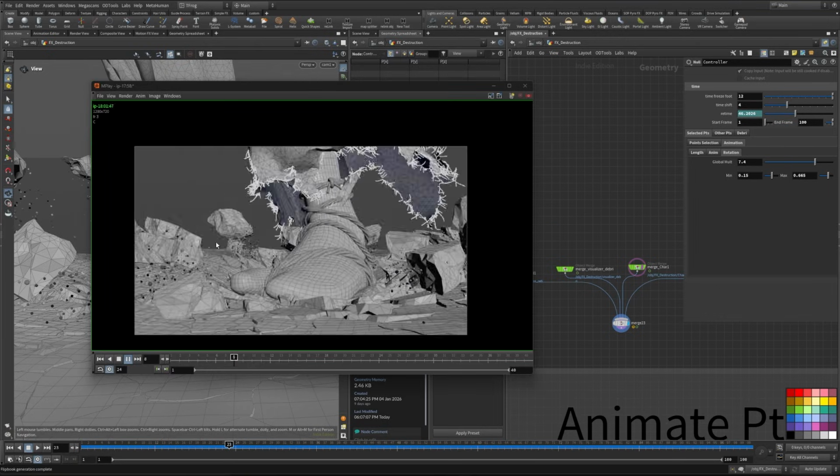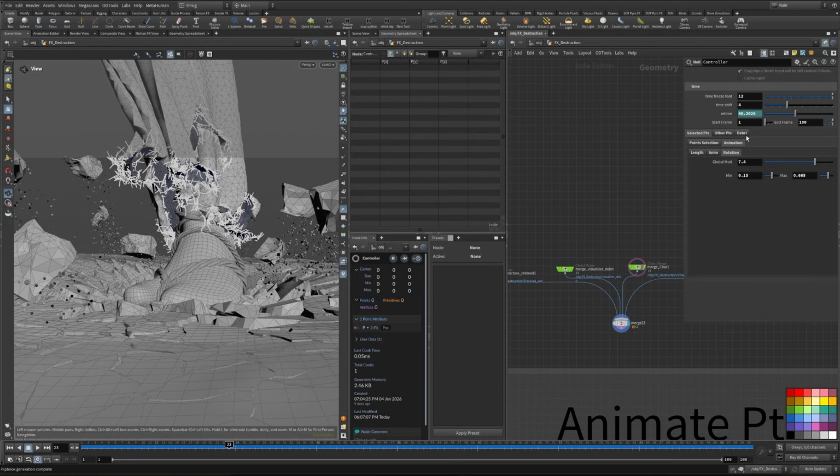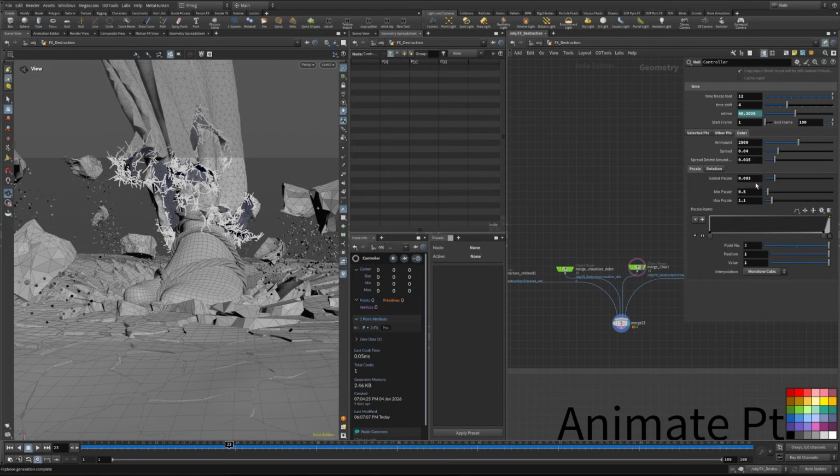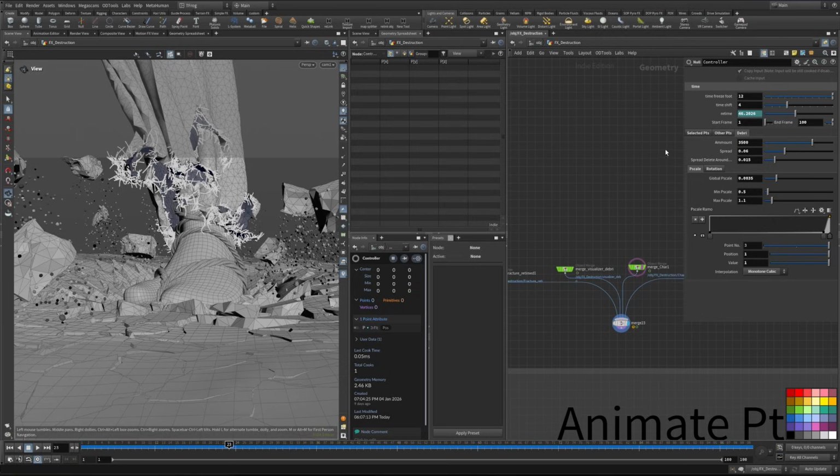This is already looking pretty cool, but I maybe want to increase the spread of the debris now a little bit. So let's move into our debris. And maybe I also want to increase my P-scale maximum. And I maybe want to increase my global P-scale also a little bit, with a 5 behind the 3. And let's increase the spread to 0.045 or maybe even 0.06. Looking a little bit cooler now. Can also maybe increase it a little bit more to 3500, but I think that's a little bit too much.